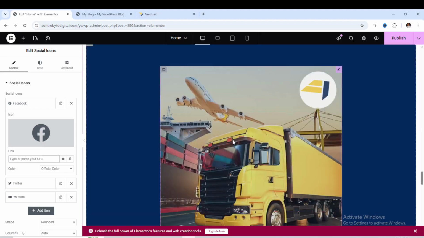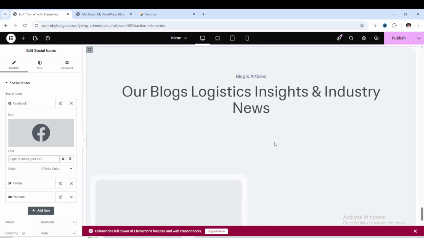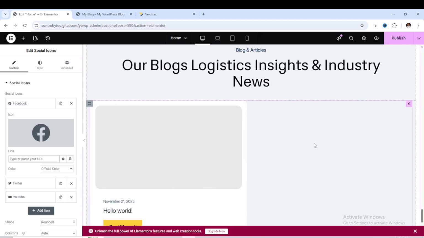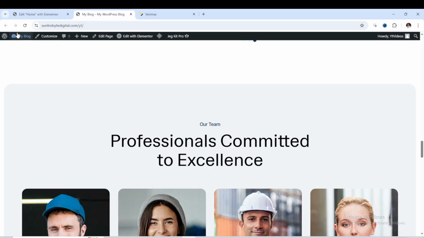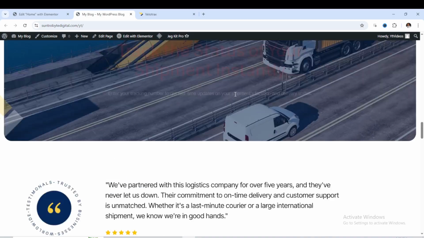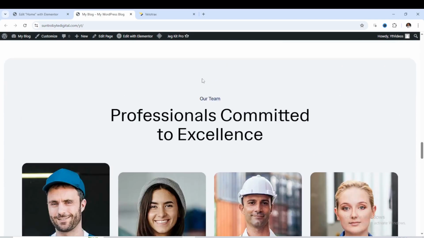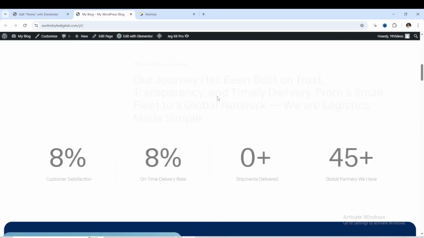Now you can change everything. Once we are done changing everything, here now is the blog section. Once we publish a blog post, it will appear here. Once we are done, you click on publish. Once we are done publishing, let's refresh our home page. You can see that everything we changed has appeared here. Let me show you.